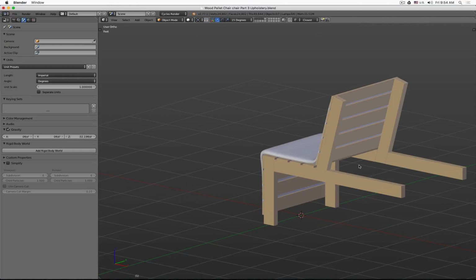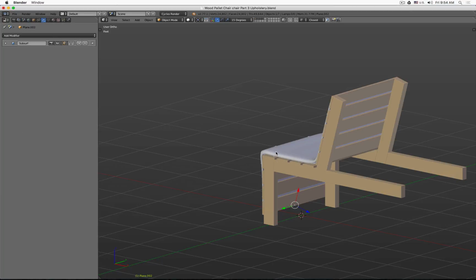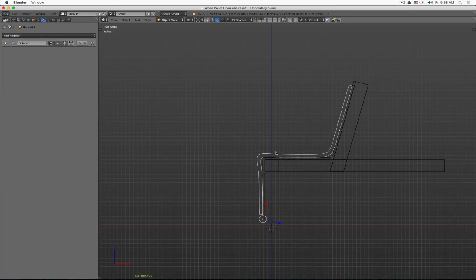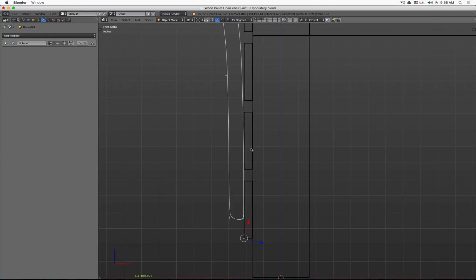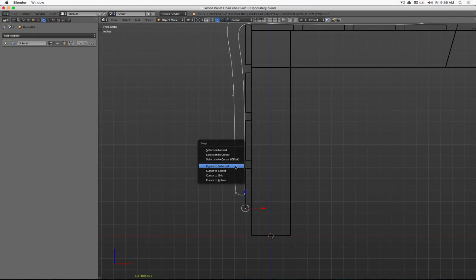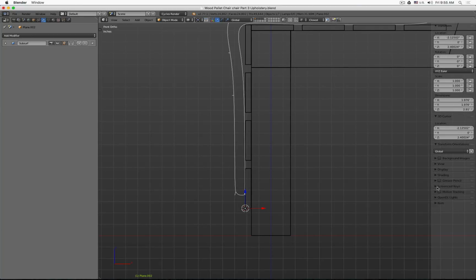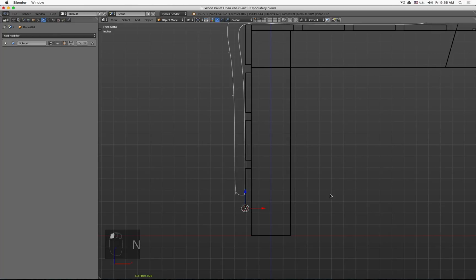Okay, so let's start now with the fabric maybe first. So how do we create maybe a system that attaches the upholstery to the wood parts? And let's in this case maybe use some sort of a strap system. So I will go to here and let's switch this to global. I will shift S cursor to selected. Also, let me turn on my screencast so you see them.